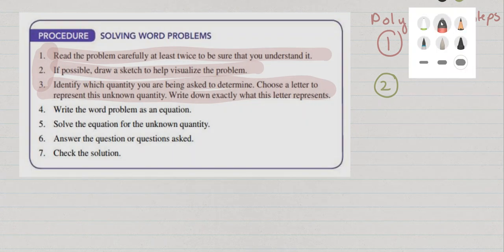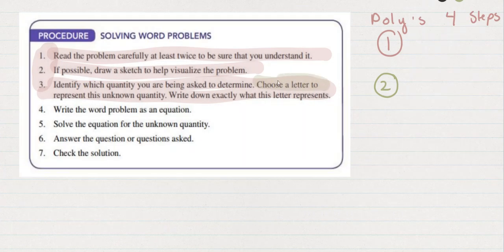And then when we go to Polya's step number 2, which is to come up with a plan or devise a plan, that's where this number 3 kind of falls into that, where we're choosing a letter to represent, choosing the variable is part of this devising a plan. But then writing a word problem is part of devising a plan. And the other part of devising the plan is simply thinking through that for these algebra problems, the plan that we're going to come up with or devise is to write an equation.